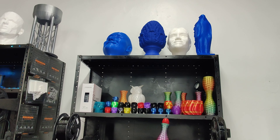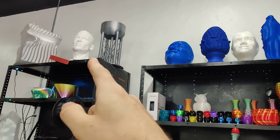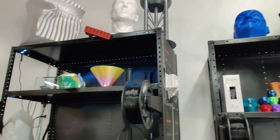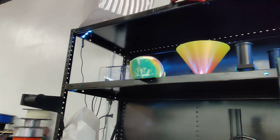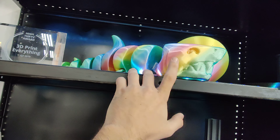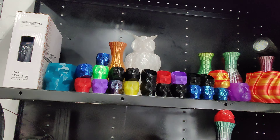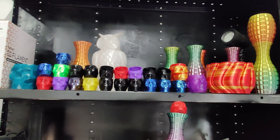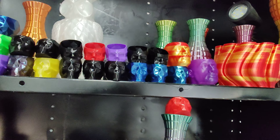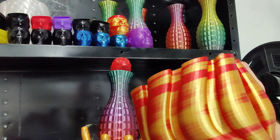There's nothing saying TCU on it and the color is a little darker than theirs, so I should be able to stay out of copyright trouble. TCU people will love it and the event is literally a mile or two from TCU. One roll of filament got me all of these little horny toads — lightning infill, two walls, and they print in about two hours. If I can get 15 to 25 dollars each, I'll be making over my going rate per hour.